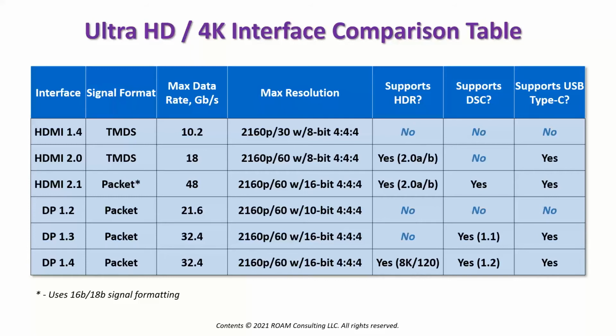So generally, the later versions of these are going to be the better versions to have. So 2.1 is not widely available yet as far as HDMI, but we're starting to see more of it on televisions. 2.0 should be pretty much available on anything. Anything that claims to support 4K should have at least 2.0 on it. And for DisplayPort 1.2, 1.3, or 1.4, and then you have variations within those.